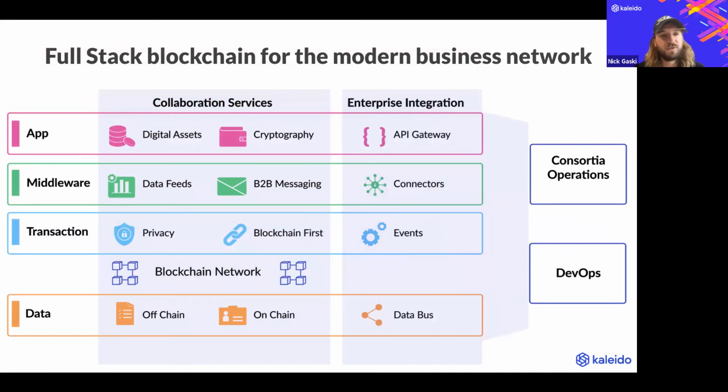You need to answer questions around data. You need to have different transactional components for public and private transactions and the ability for your application to reliably consume events. You need rich integration tiers to your existing legacy systems and your back office processes. And then you need easy buttons around the application layer, RESTful interfaces and digital asset constructs. Within our Ethereum ecosystem in Kaleido, we've provided these all as first-class citizens directly embedded into the platform. And moving forward, you're going to start seeing a lot of these become available inside of Corda as well.